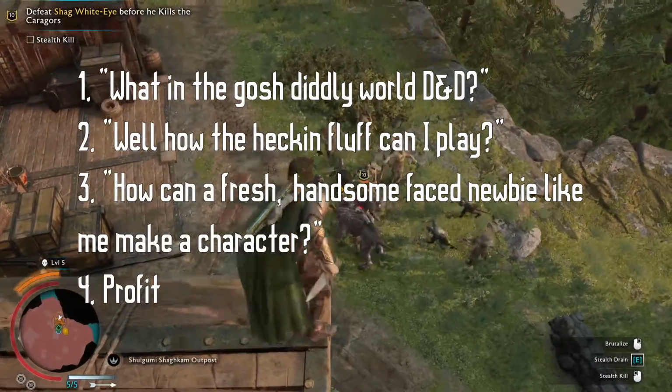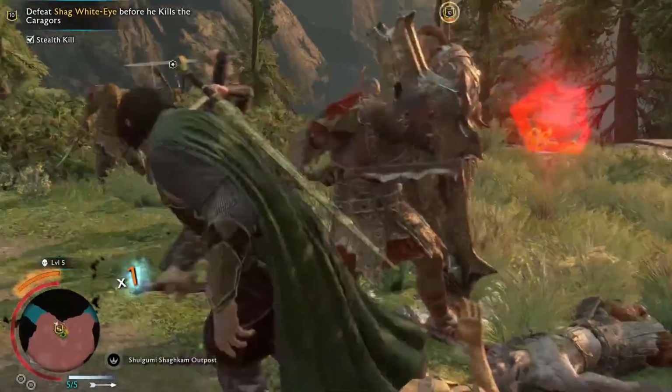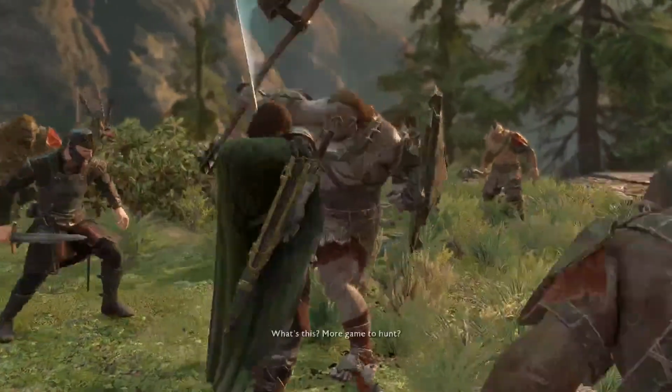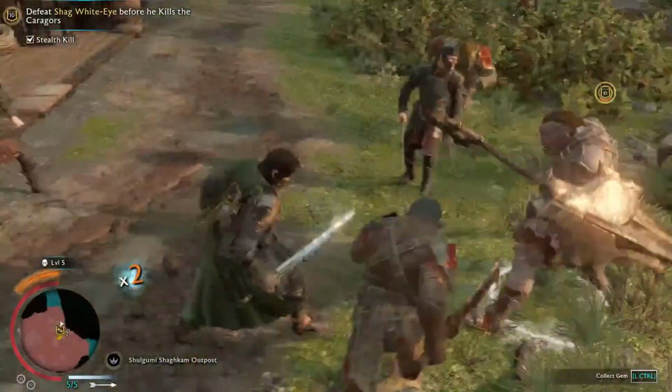Step 1, what is Dungeons and Dragons? Step 2, how does it work? Step 3, how do I make a character? Heads up, this stuff is going to be kind of intimidating at first, but later on I'm going to be making a character completely without a script, entirely just made up on the spot.